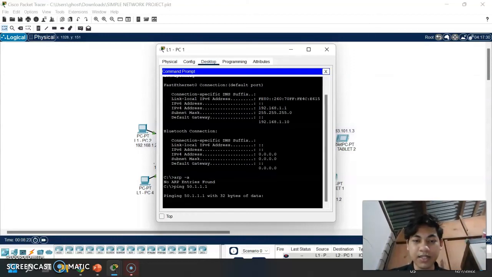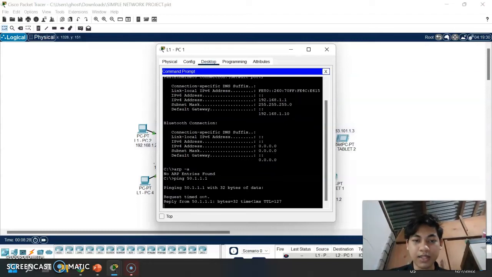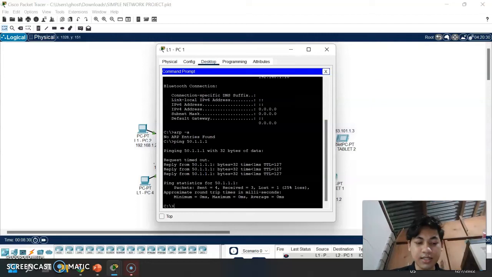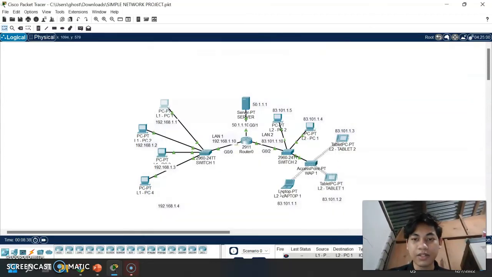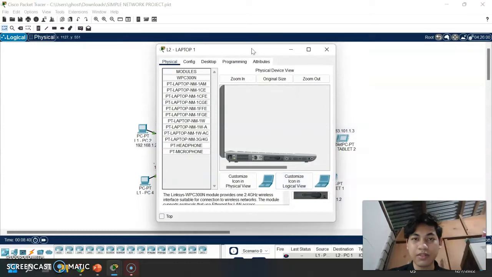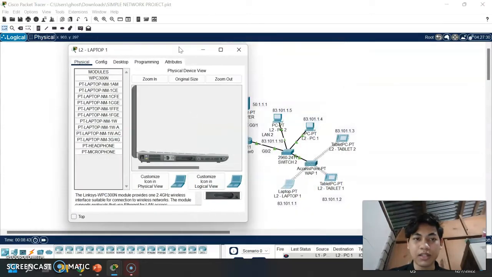We ping the server, and then the reply will come, and next we enter the command again, and the internet address and the physical address will be shown. This is the same for the wireless one. This is the wireless one, L2 laptop 1.